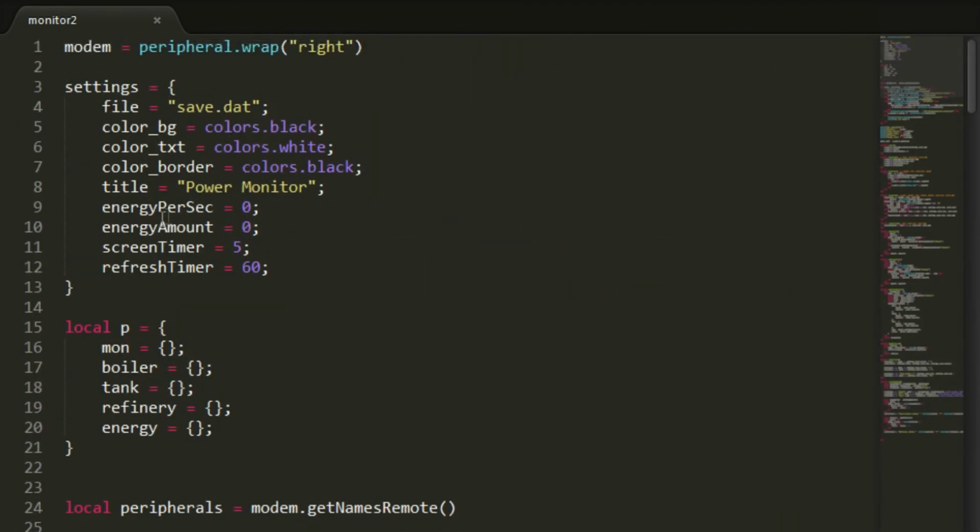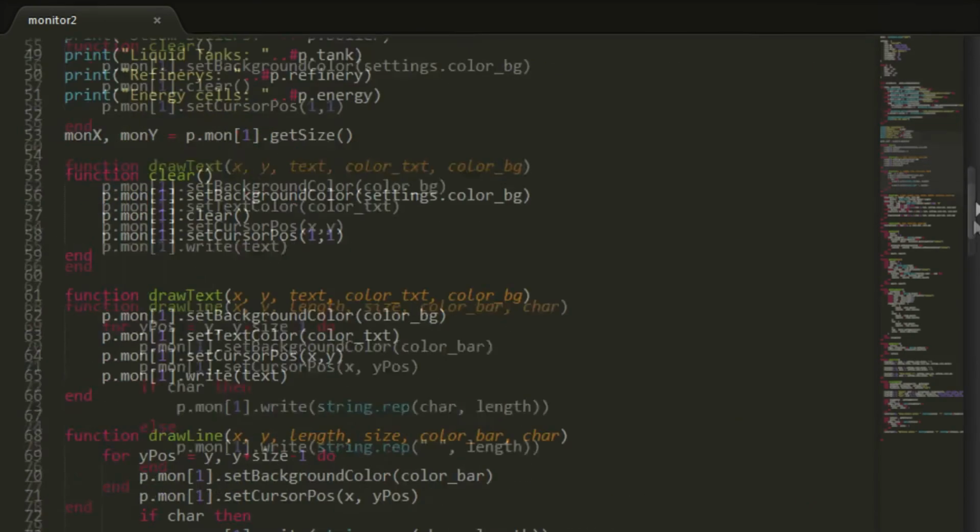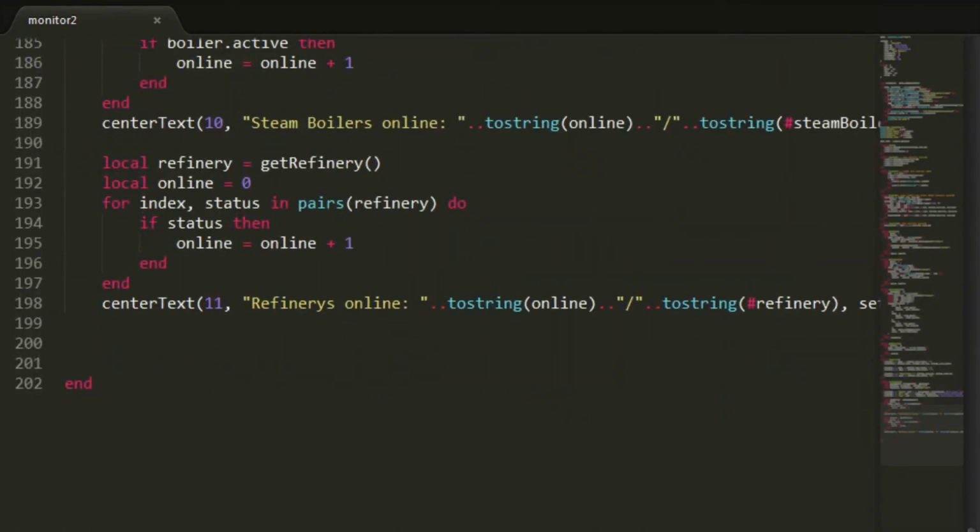And we already created this variable here which will contain that information. As the first time we run this program, that energy amount will be 0. So then when this thing updates, you'll see that it produces an insane amount of energy.